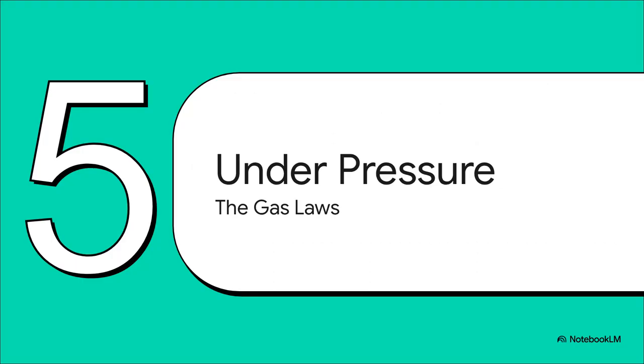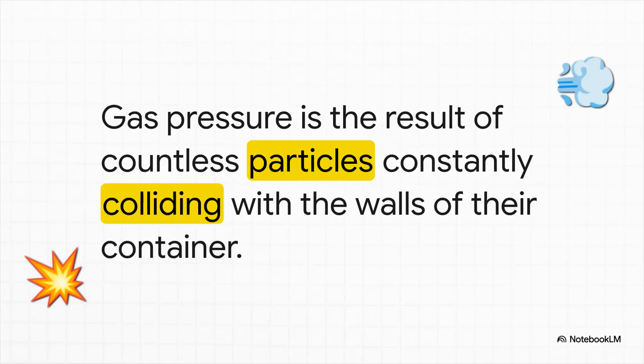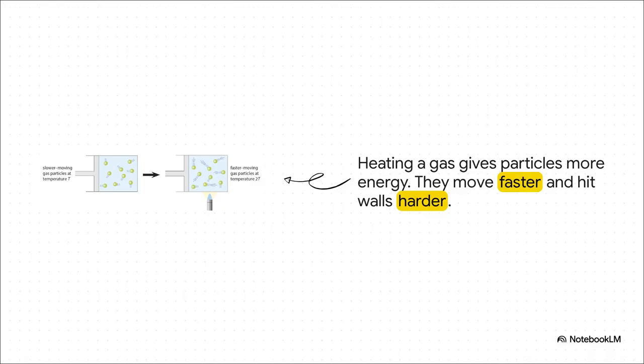So now that we have actual proof that our model is real, let's use it to understand something we deal with all the time, but maybe don't think about this way: gas pressure. What even is pressure, really? It's not some weird, mysterious force. It's just the combined effect of trillions upon trillions of tiny gas particles constantly smacking into the sides of their container. Each little collision is tiny, but add them all together, and you get a constant, steady push. That's pressure.